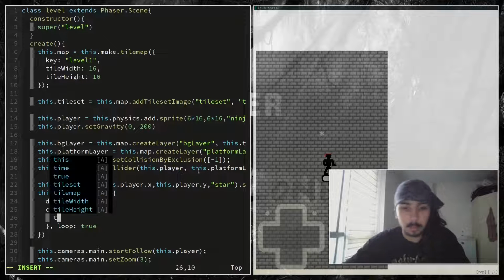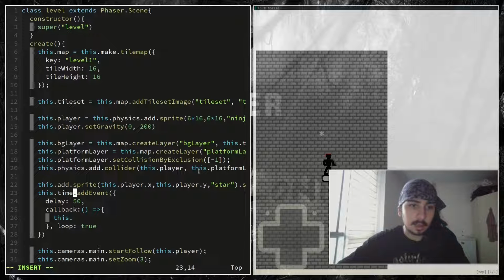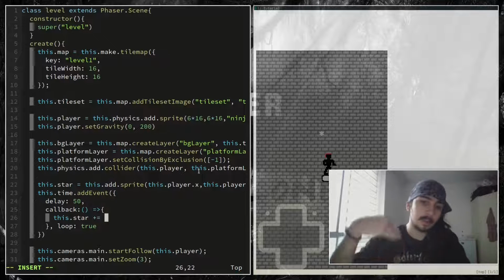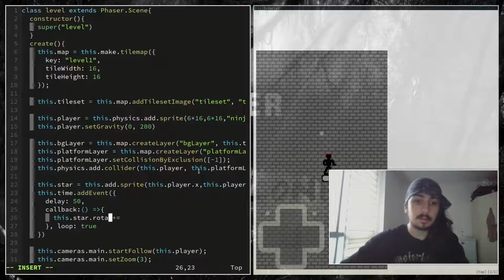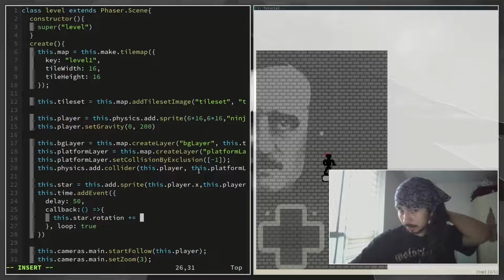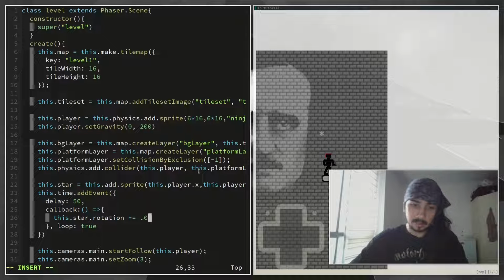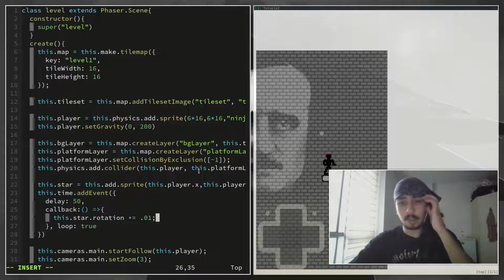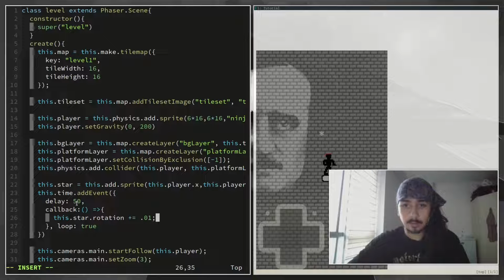And inside the callback function, let's call this star this.star for now. this.star.rotation plus equals. Rotation is the angle of the star, and if we say plus equals 0.01, it will add 0.01 to its rotation value every 50 milliseconds.